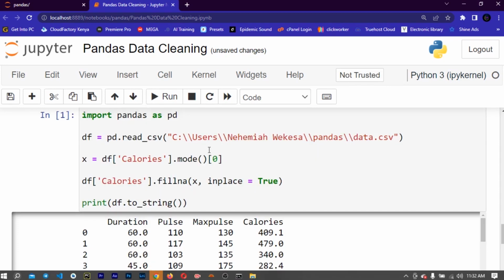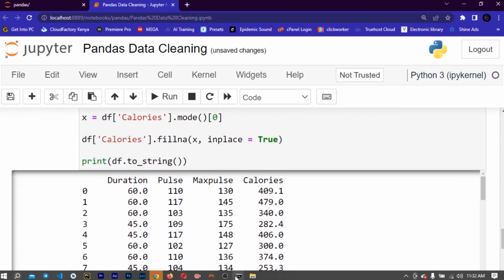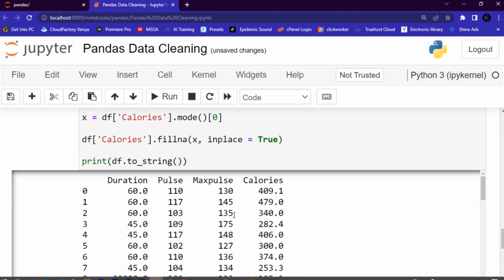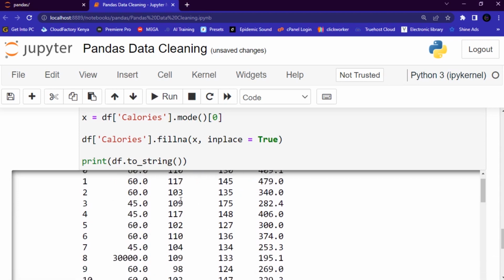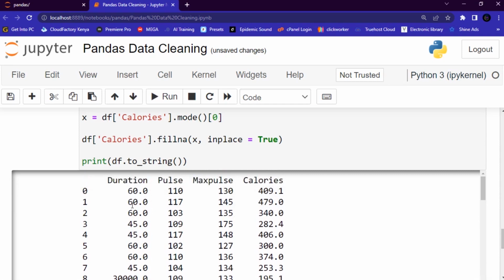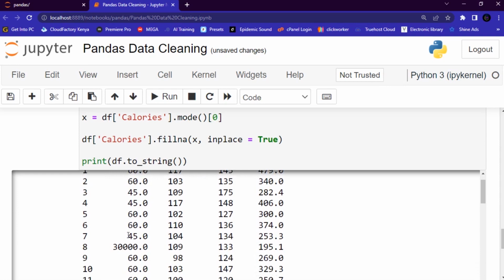And so guys, the other thing that I want us to discuss here is how to fix wrong data. And the wrong data, guys, does not have to be empty cells or a wrong format. It can just be wrong. Let's use this example. Sorry, guys, I've just interfered with this data set, and then you can see that in this duration column the values range between 60, 40 or 30, but then on row 8 you have a strange value like 30,000.